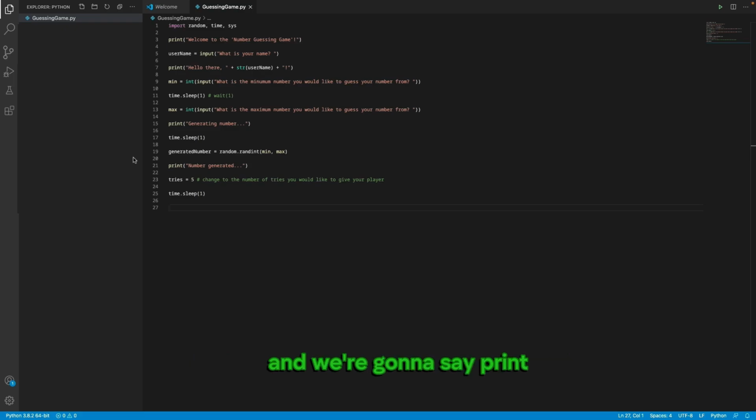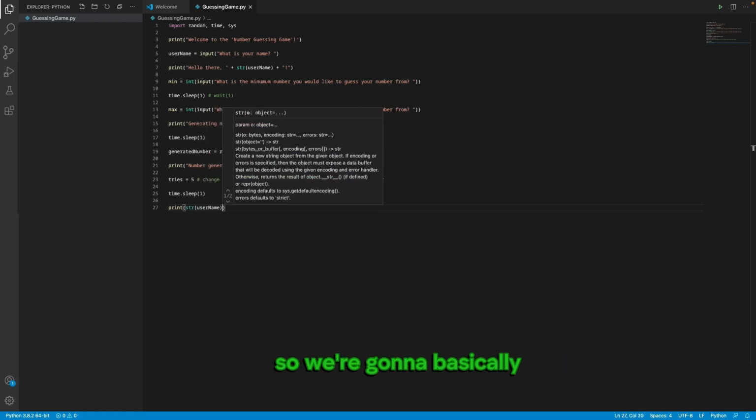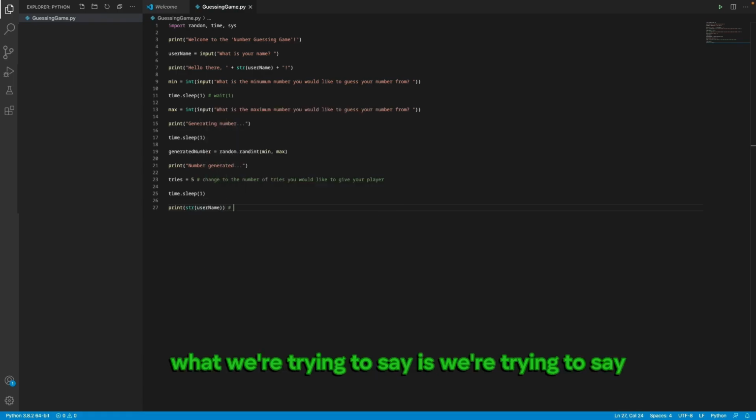Then we print the username, so it could be name, comma, you have 5 tries to guess the correct number.